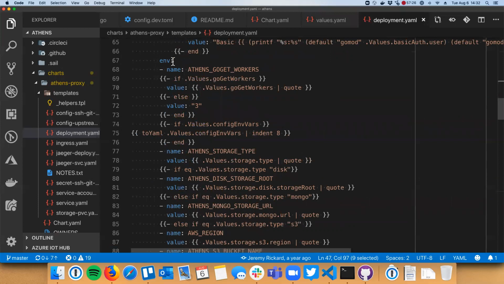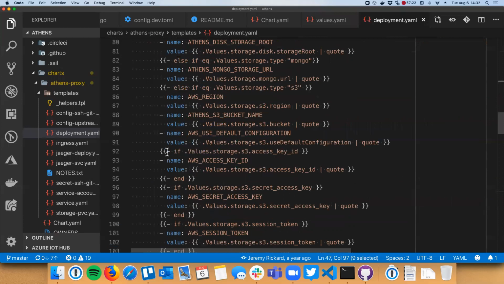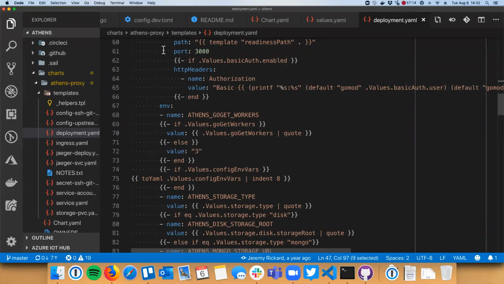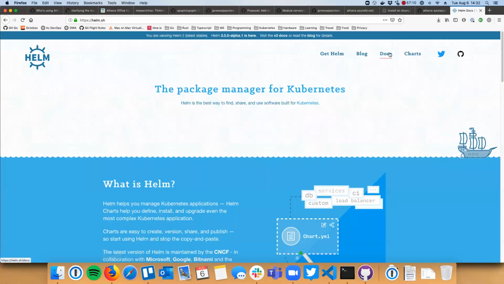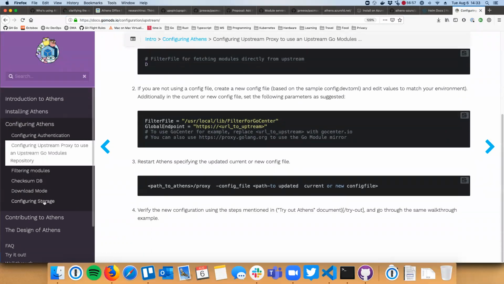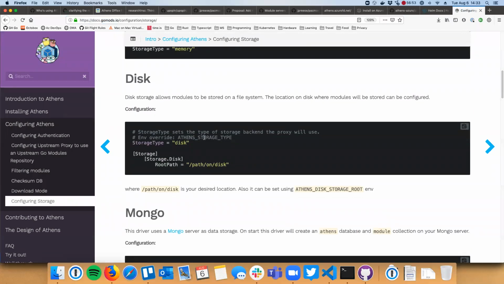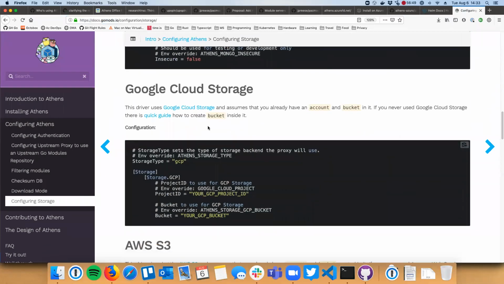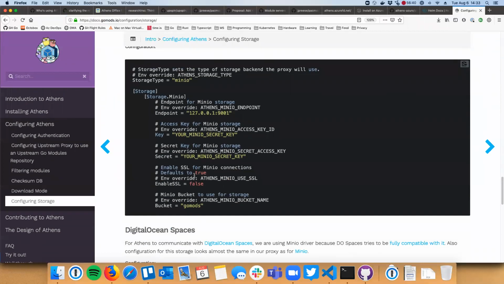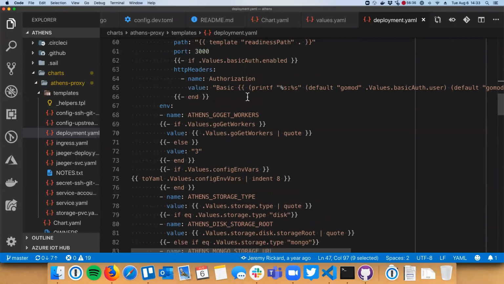And then down here, under env, this whole section is the second most important part of the entire Helm chart. And that is because these are all the configuration variables. So you can literally map these values back to what you see on the config page over here. Take this page. So for example, every one of these environment variables that you see here. So let's take Athens disk storage root, or AWS secret key, and on and on and on, all these environment variables. They can all be set inside of this env section. So this is really messy, but it's essentially a YAML array of key value pairs.